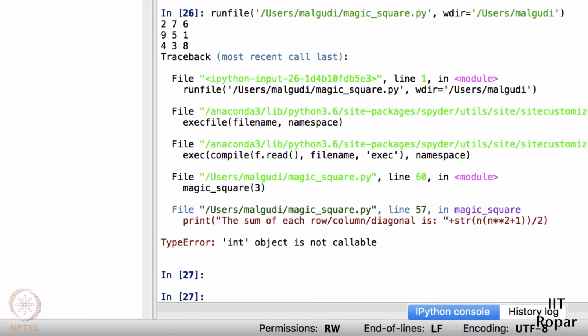It is not an object. Let me try here. m is equal to 3 into 3 to this one. What did I write?